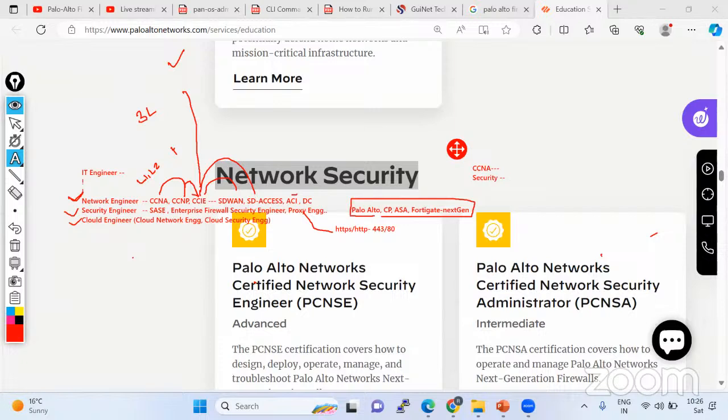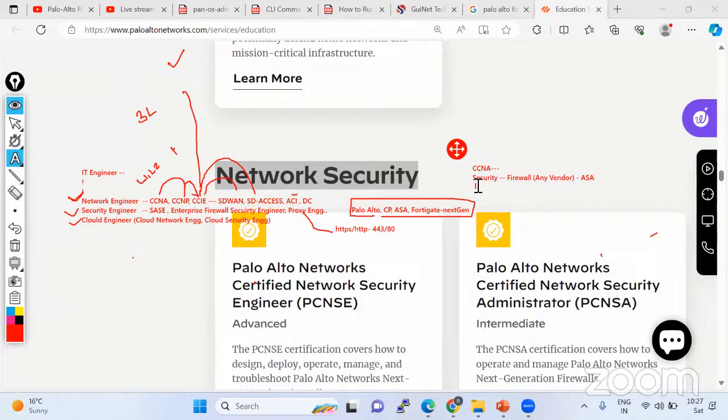If you have the willingness to become a security engineer, you start learning any vendor's firewall. That should be the first step. Any vendor firewall, right? I'm not talking about just Palo Alto or Fortinet. Any vendor. You can start with the Cisco ASA. That's good. At least you have to understand why a firewall is required, how this firewall is part of the networking concept, and how it protects all my services, applications and network devices. So this is how the firewall comes into the picture. The security journey always starts with learning any firewall, right?